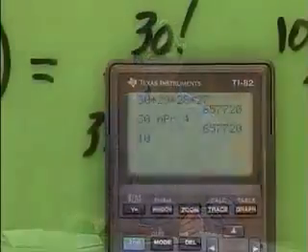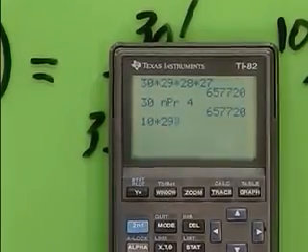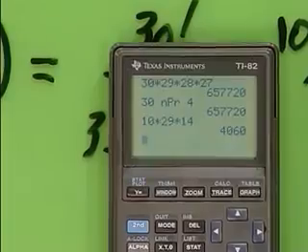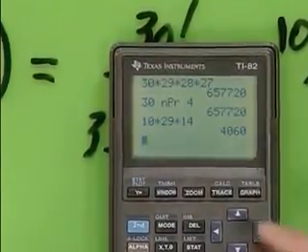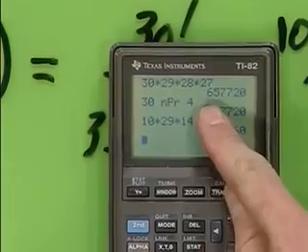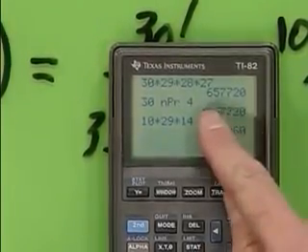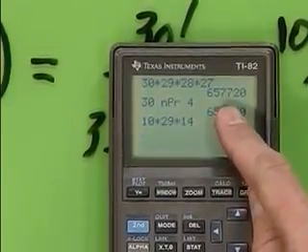Okay, so we want to multiply 10 times 29 times 14. And we get 4,060. So you remember when we were electing officers, I still have that up here on the screen, we had almost 2/3 of 1,657 ways we could elect 4 officers.